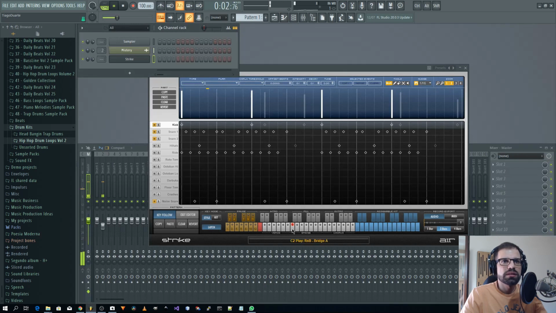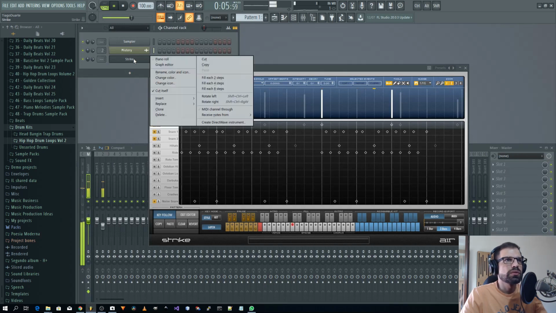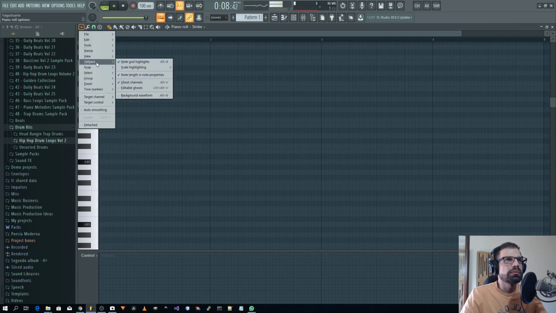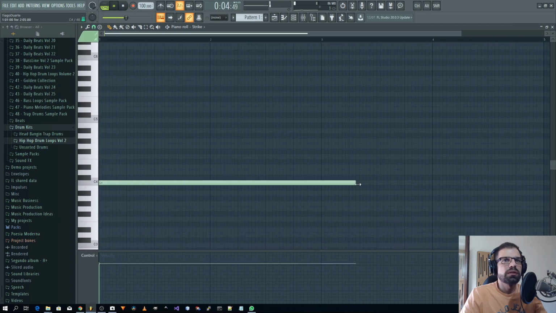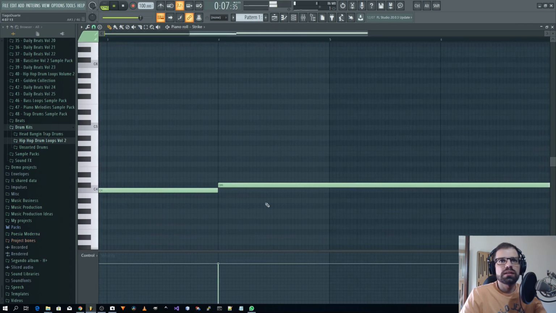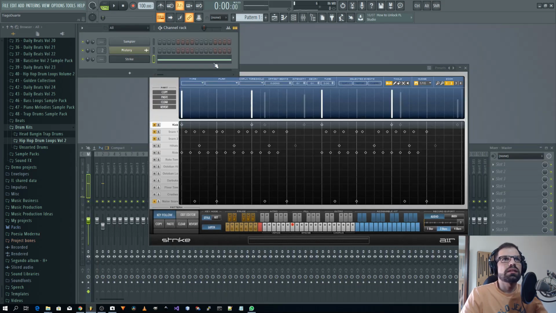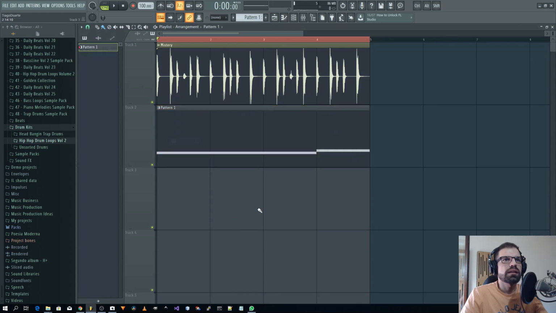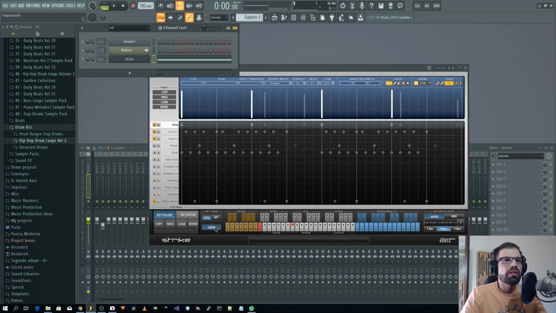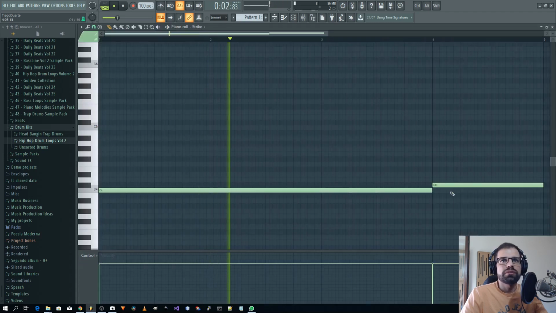Let me see which note is this one. So C2. Not sure if it will be C2 here, but yeah. So let's put this on C, and I think it will be C4. And we can then add this variation here. So let's add this to the playlist. Oops, let's go to patterns and put them here. And one other thing, I will take out the latch, so there is no variation from one to the other.